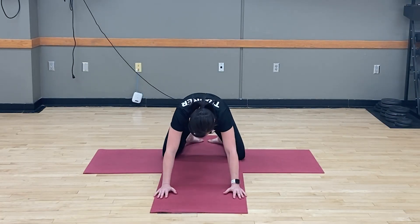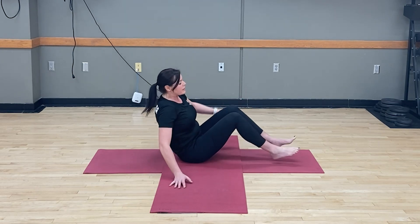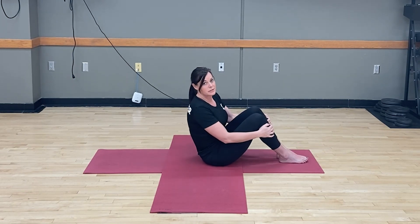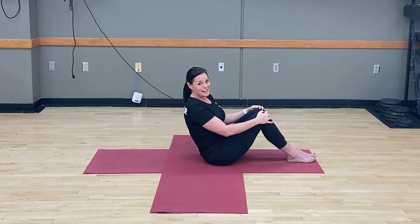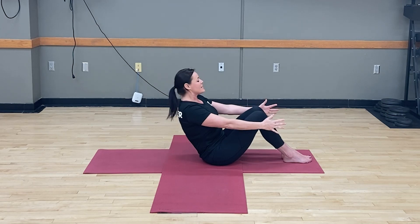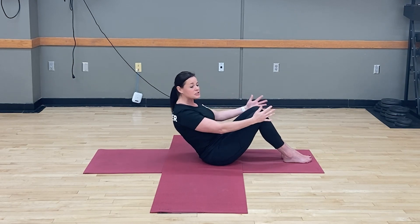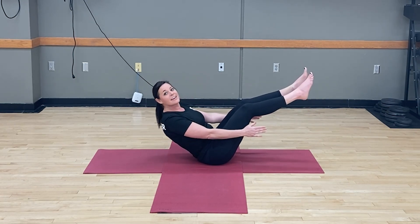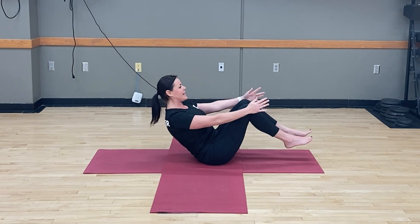Bringing our hips up, back to all fours. We're going to bring our bodies down to the floor for some core work. Rotating over, we're going to go into boat pose — a tricky one for some, it definitely pulls into balance work. In some formats you call it a V-sit. Knees bent, arms extended — you can stay here and hold this pose to work that core. You really have to brace it. Relax your shoulders. It can be here with bent knees, or the advanced version with legs extended. You will start to shake, and that's okay. Gaze forward, arms extended, and hold it.